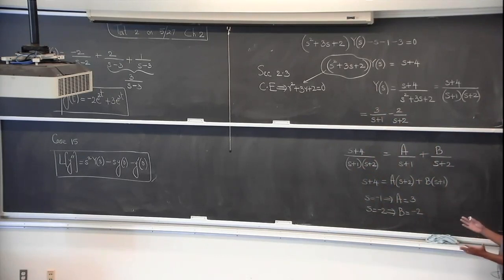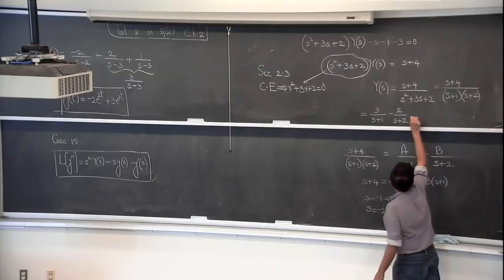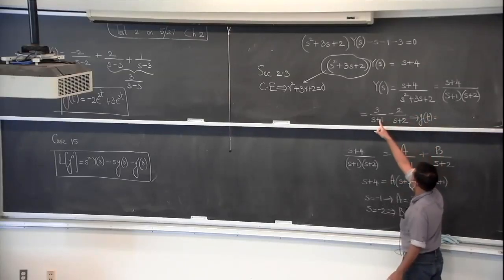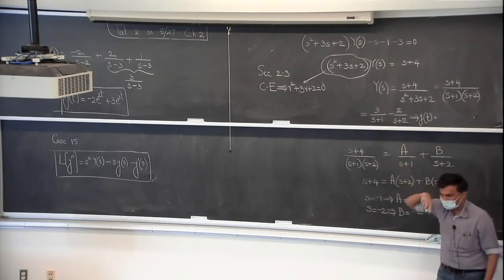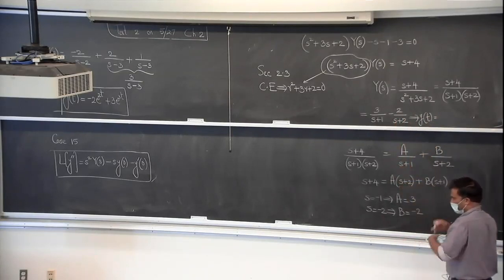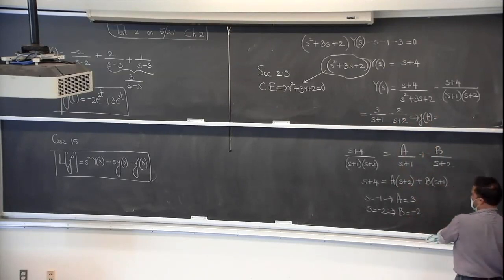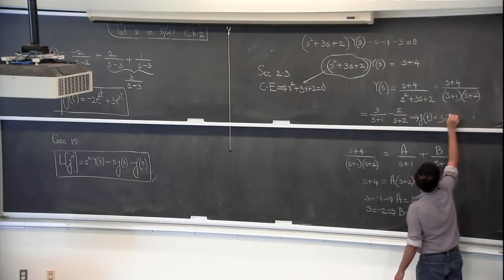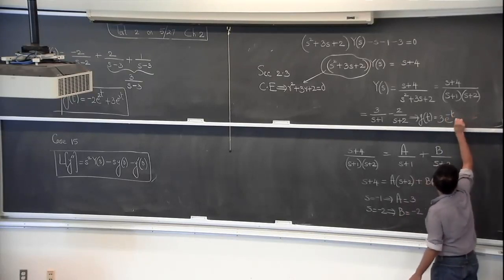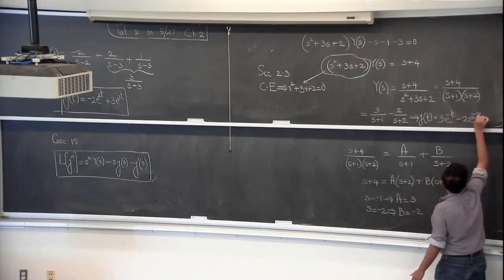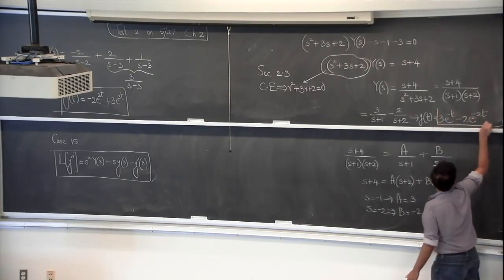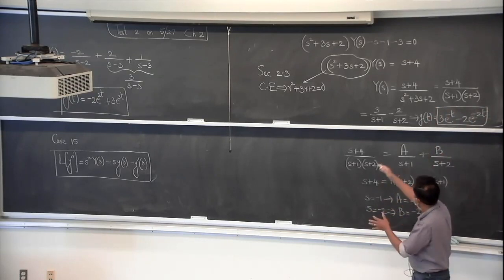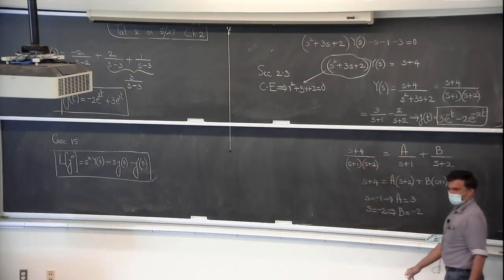So we have both the terms ready to be inverted. Case number 3 will give you y of t. But it came with a bonus. You also have the C1 and the C2 values. That is the advantage of Laplace transform. We don't have to go back and redo it for the constants. So it's going to be 3 e to the power of -t minus 2 e to the power of -2t, which agrees with whatever I wrote somewhere here for the expected solution.